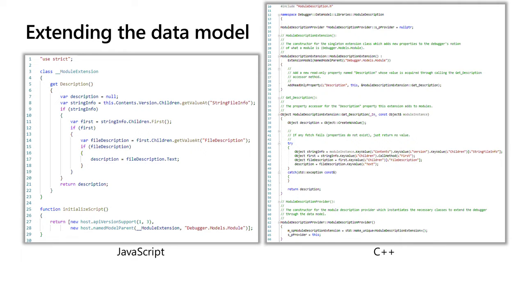C++ is like 3 or 4 times the amount of code. JavaScript is super quick and easy. And if you look at this real quick, it's some if statements, it's some strings. It's really not that complicated of a process. You don't need to be a JavaScript expert to do it. I wrote it, and I'm not that good at this. So again, I have examples of this all online.